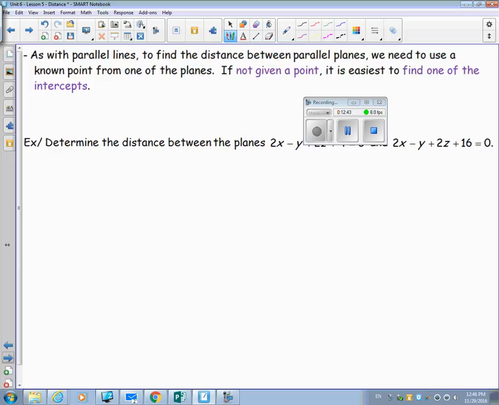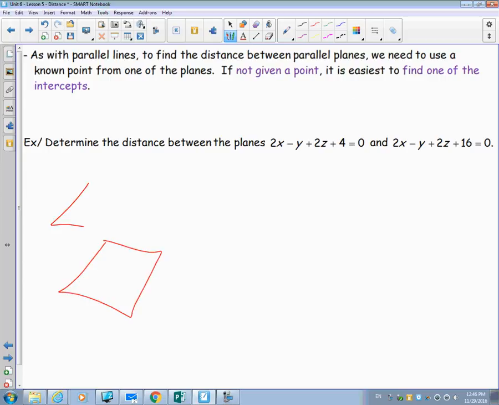Okay, so let's talk about the idea of parallel planes. Well, parallel planes is like parallel lines. When you have a plane, and you have another one parallel to it, that plane is really made up of an infinite number of dots. Each of those dots has the exact same distance between them. Okay, so all you need really is a plane that you know is parallel. So if we look at these two, they have the same normals. They have to be parallel, different Cartesians. All I need is a point from one of the planes to use in the other equation.